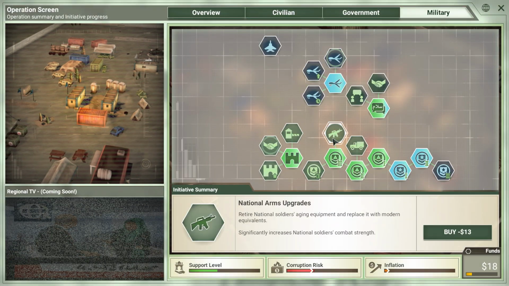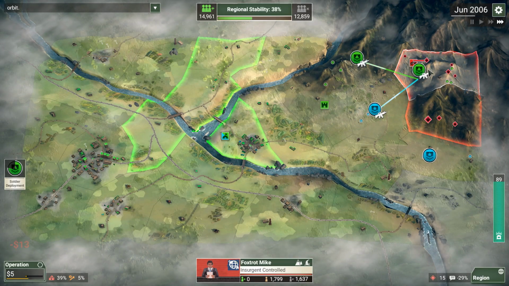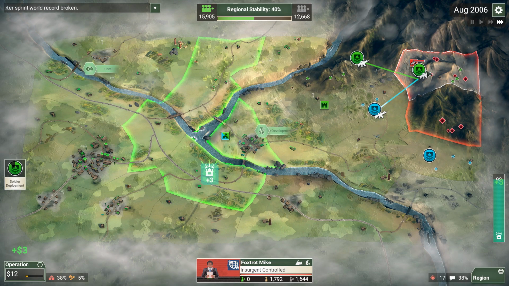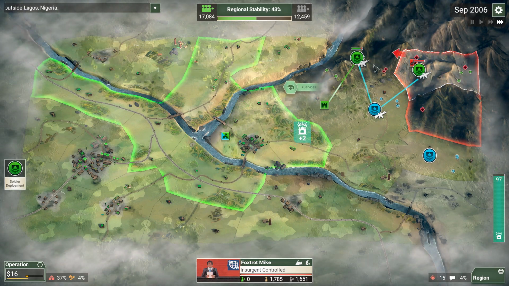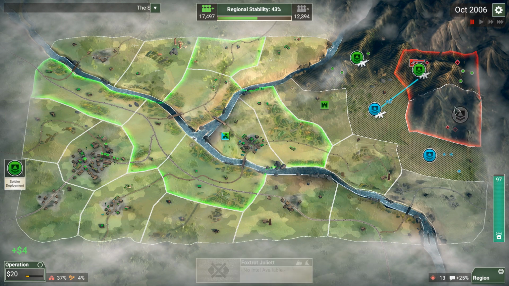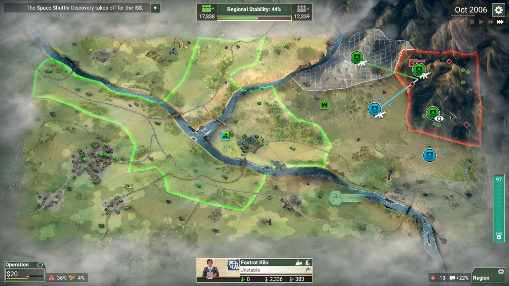Okay, let's see. I'm going to go ahead and train. Let's grab the national arms upgrades to increase the combat strength of national soldiers since they're struggling right here a little bit. Right now, we are not doing very well. I'm kind of hoping that by keeping these guys contained, we can eventually win. They're trying to fight me back here, but I have a garrison that just killed these guys and forced them back, so that's perfect. Let's set up another one over here. We're just trying to keep these guys contained and kill them all.